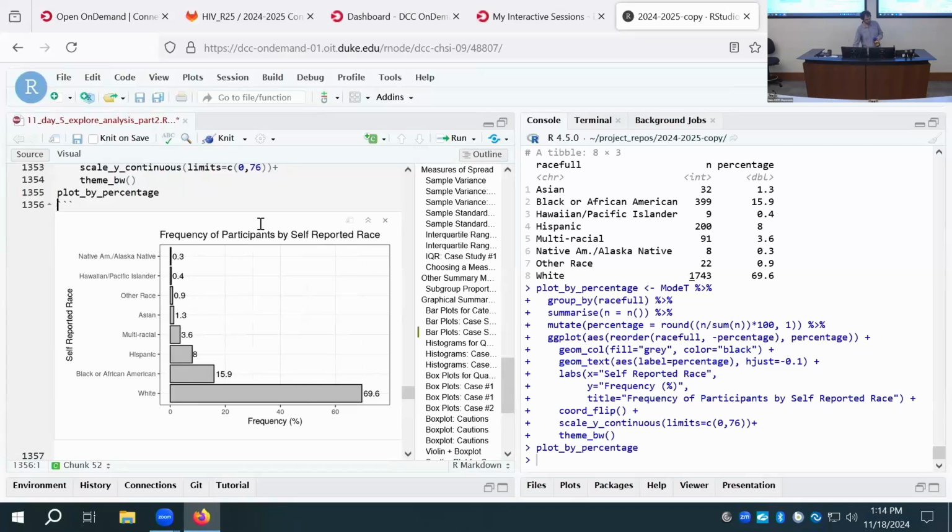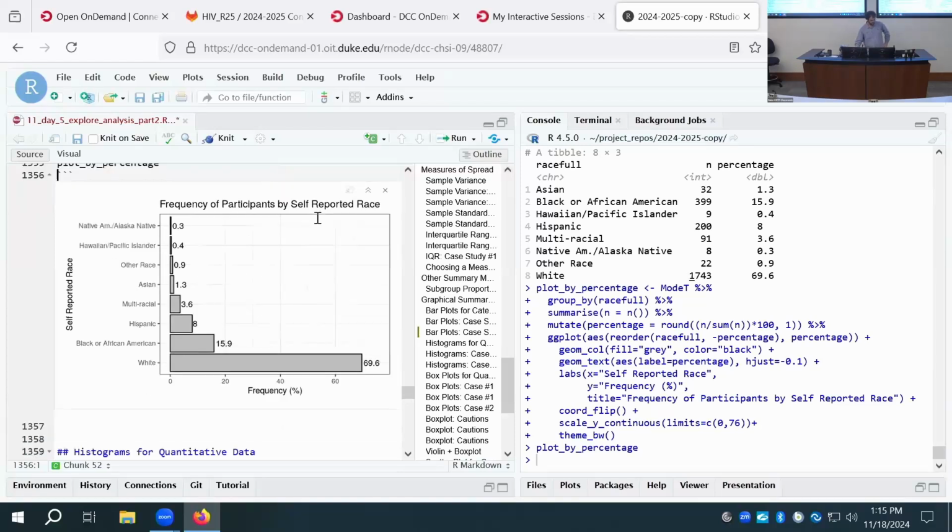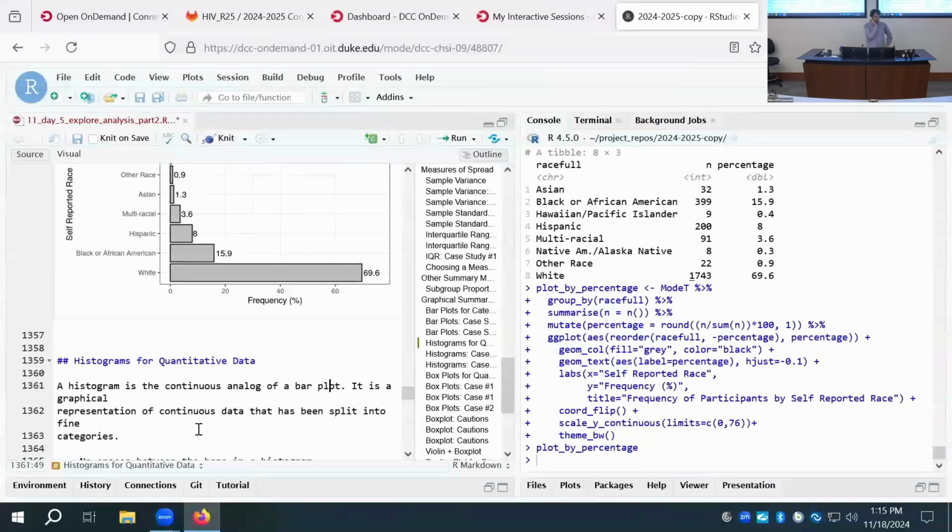All right. So these are some of the ways when you have, say, a categorical variable that you may want to think about trying to summarize and visualize it. Say you're tired of having too many tables, right? And you want to throw a figure in there. People love figures. I think they hate tables. Okay. Any questions before we move on to histograms, which I think we've probably already talked about a bit.